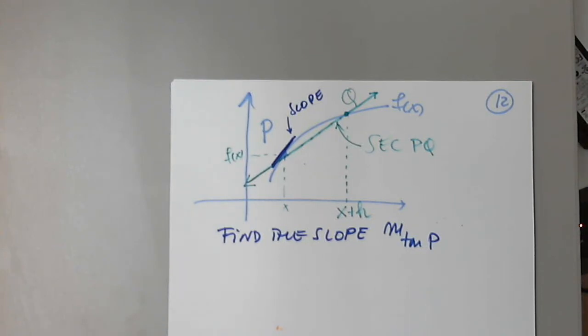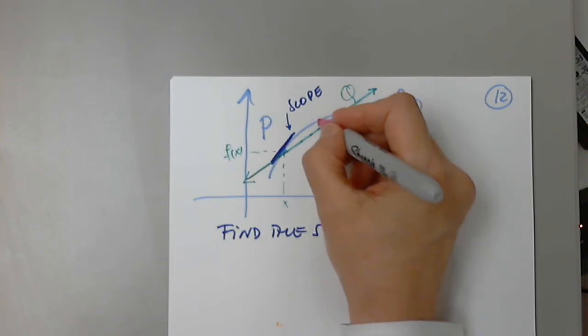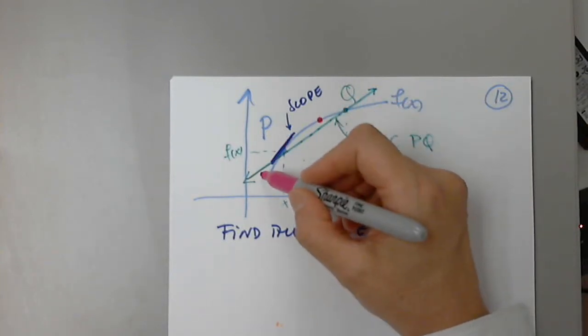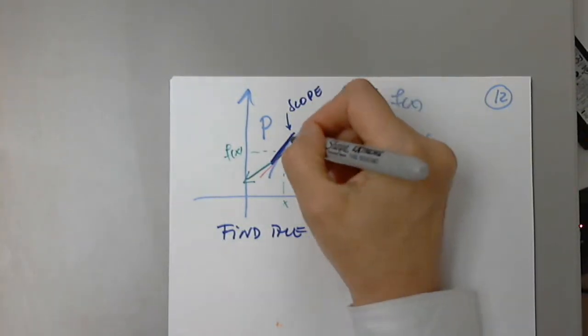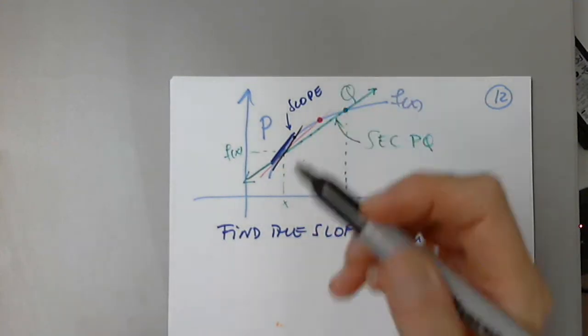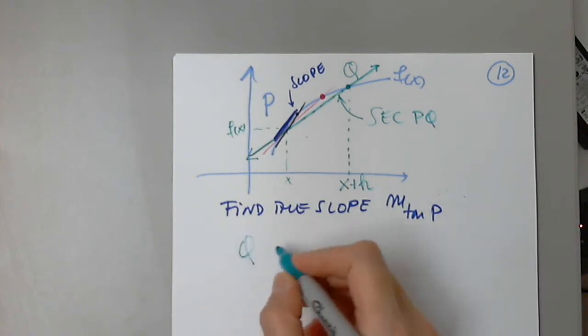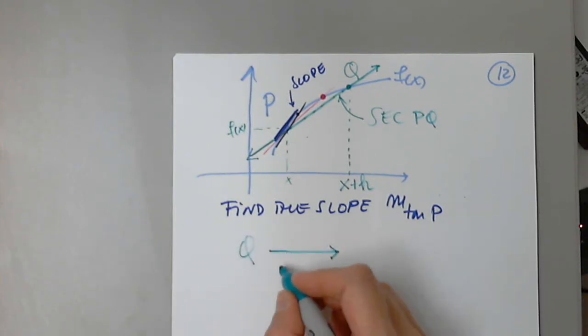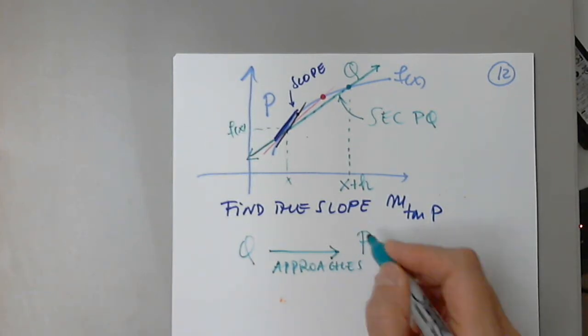I'm going to ask you a few questions now. Assuming I move this point Q here, and I draw the secant line. Let's say I move it here, and I draw the secant line. And on and on, and I get closer and closer to P. Not on top of P. Q does not become P, or P does not become Q. So I will say Q gets closer and closer, approaches, does not equal, approaches P.